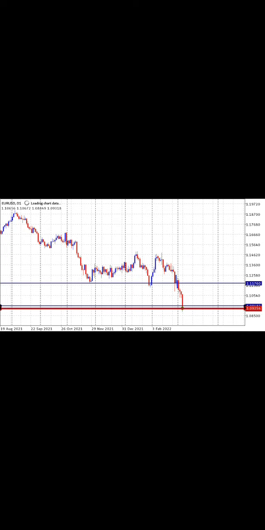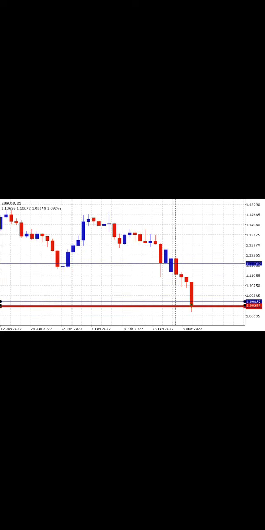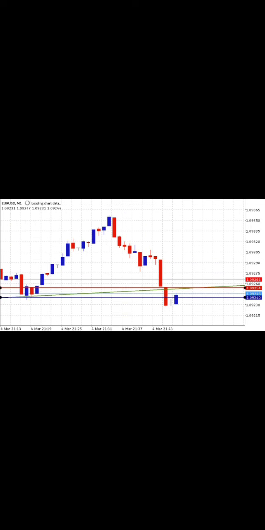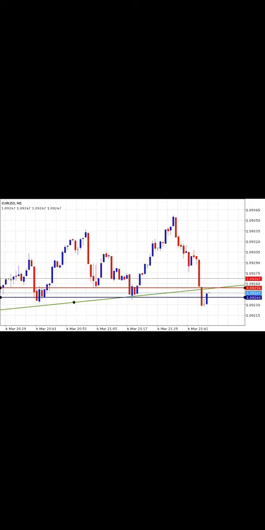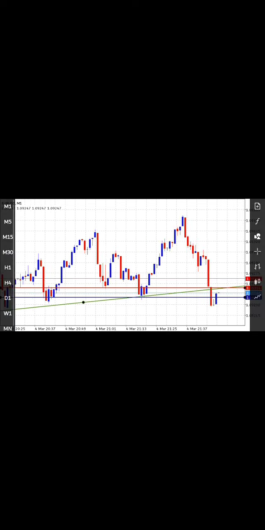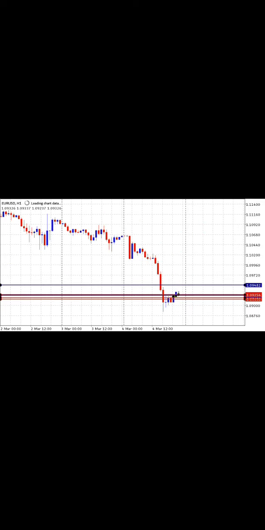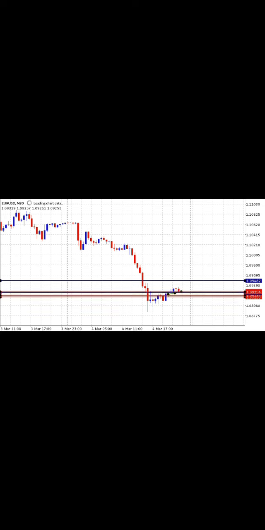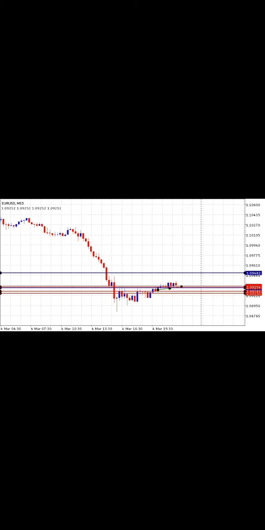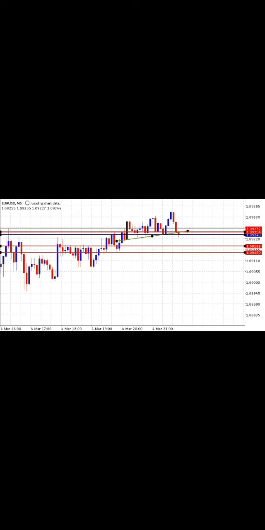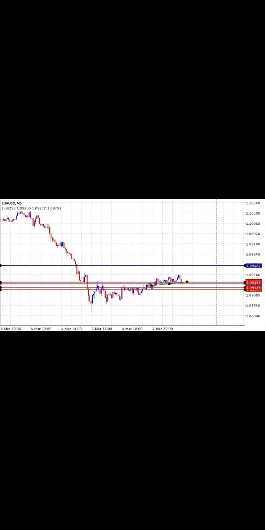But overall, I'm looking for buys. Why? Because on the daily time frame, price has met my daily OB. On the 1 hour, I'm just looking for that break of structure. It's as simple as that. I've told you normal 1 minute traders would have entered, and their stop loss would just be at the low of the daily order block.